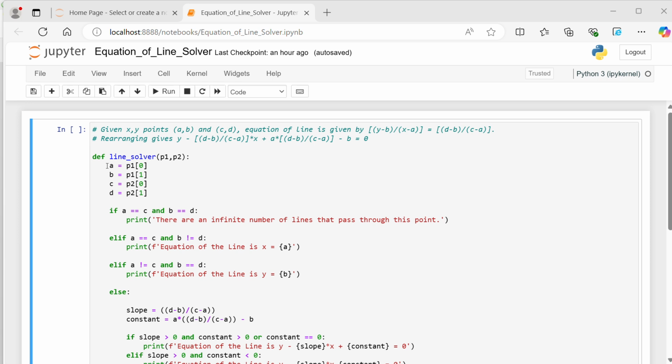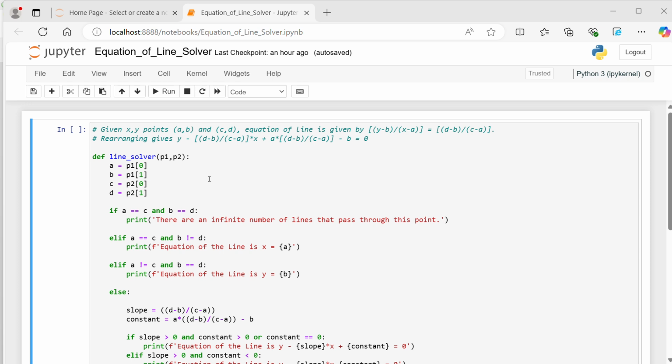So here I'm just using list indexing for A equals the first point indexed at 0. So that'll give us the x coordinate of the first point, and then for the B, the index position will be 1, and that will give us the y coordinate of the first point. And then for C and D, we just do the same thing for the second point.